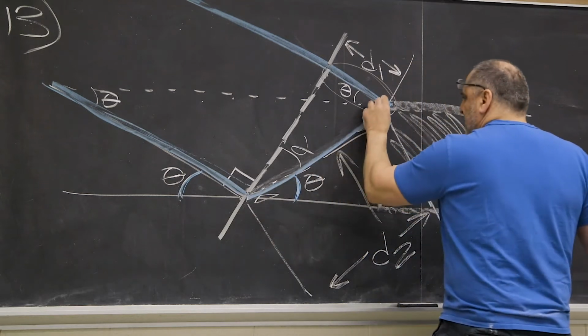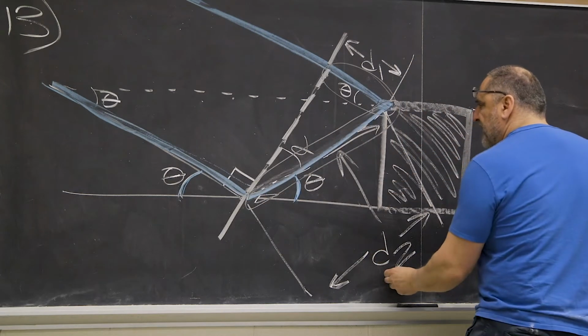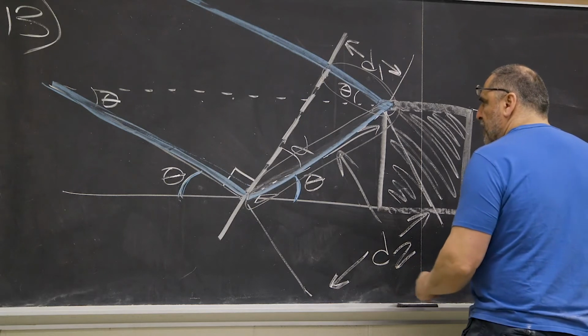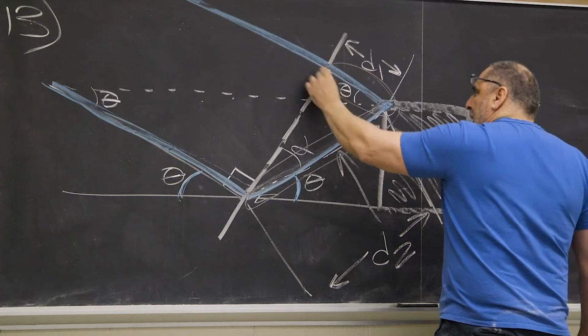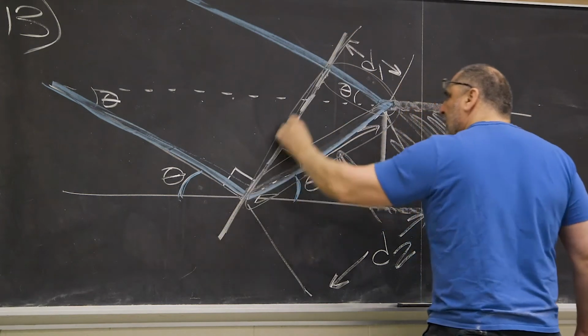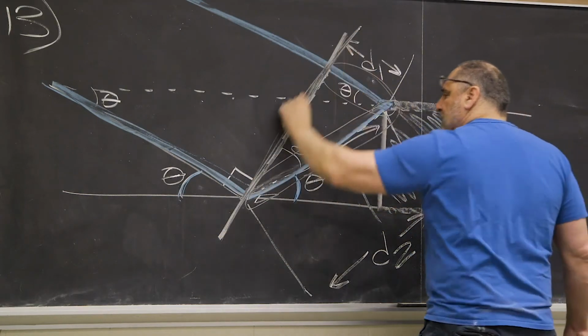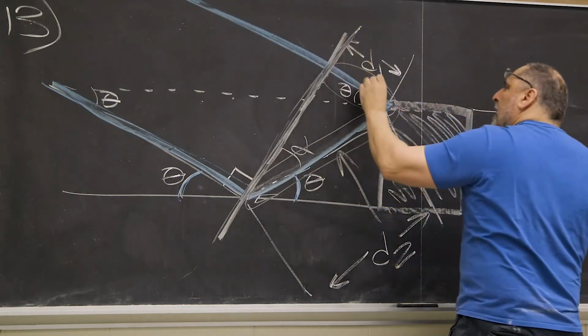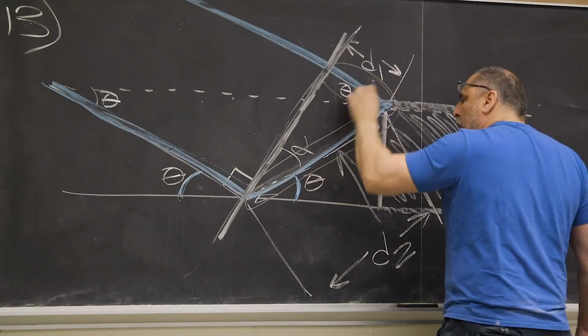Yeah, but not so fast. This guy also has this far distance to travel. We'll call that D2. So this guy's got him beat by D1 from right here. If you're just taking a look at right here, this guy is going further. Just looking right here, this path is D1 longer.